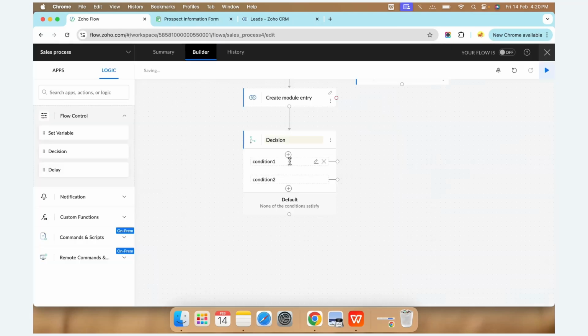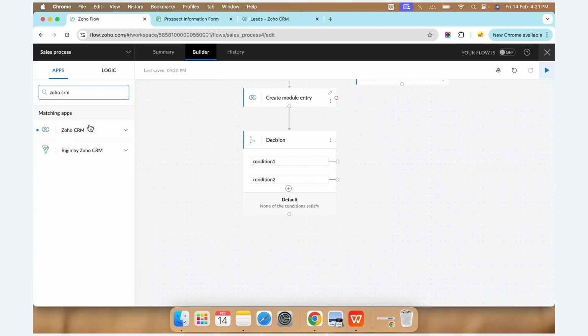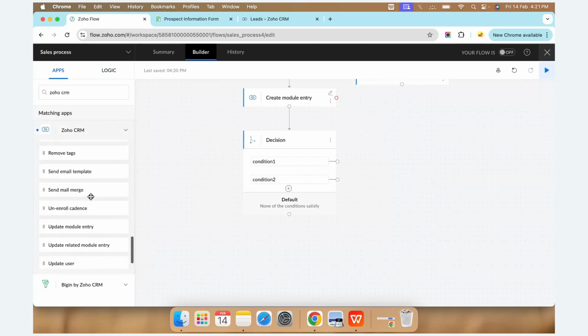Done. Once we segregate the leads, we have to send them a welcome email. For this welcome email, I have created a template within CRM which has a requirement gathering form built in. We can have separate templates for each product. So in this case, from the app section again, we can drag and drop the email template card.